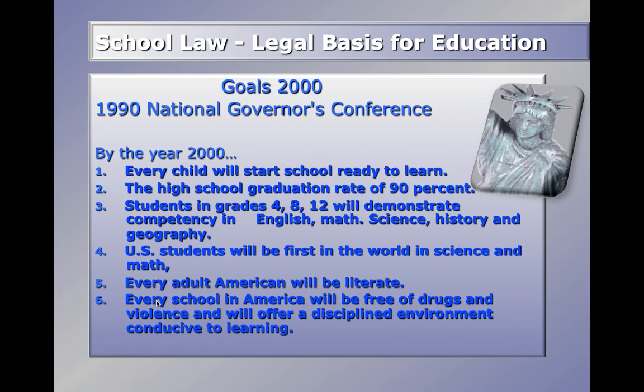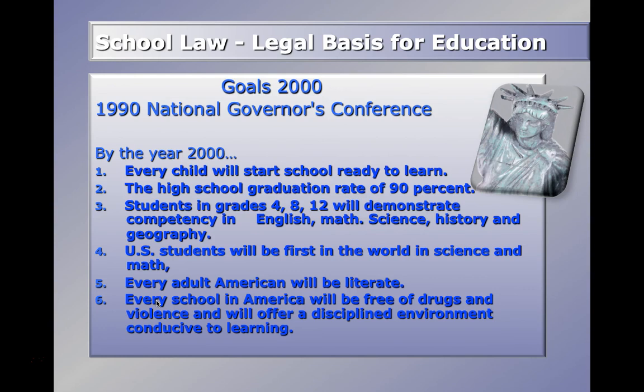If we go back to the 1990s, the National Governors Conference convened, and they came up with 6 goals that kind of precipitated the actions, the money, funding, operation of the federal government's involvement. And these 6 actually were goals that some would say were never met, but we strive to achieve them. For example, number 1, every child will start school ready to learn. In that goal, there was a lot of money that went to preschools and early childhood education. In fact, it precipitated a number of new programs in higher ed for certified teachers in those areas.